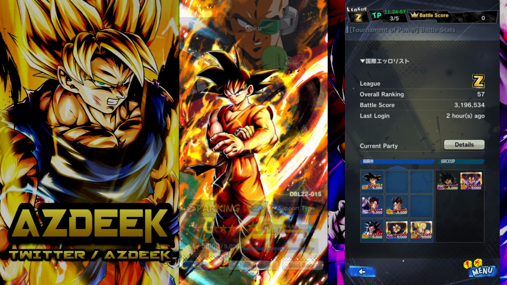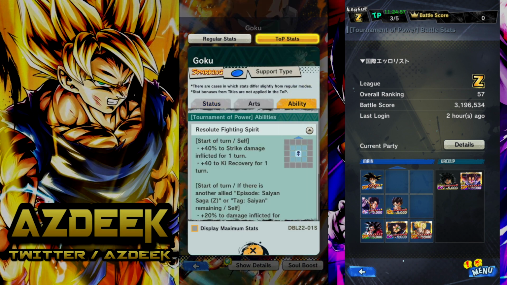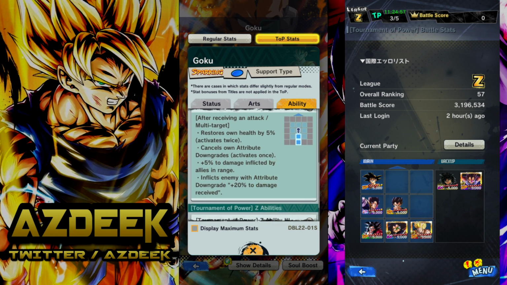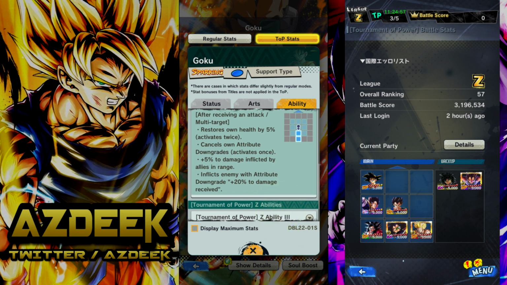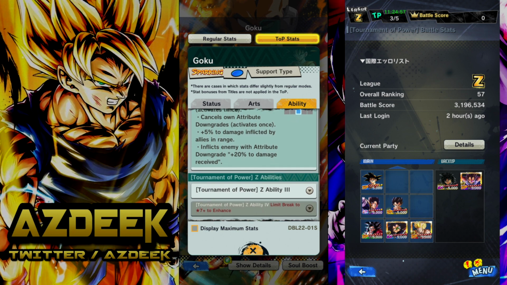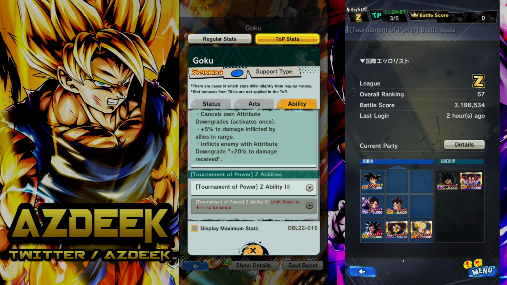So this guy's also using Fiku, and I'm actually a fan of this unit. I think he's actually pretty good, so we can look at his abilities. He does have some strange stuff going on right here, but more importantly, it's his second unique that I like a lot, is that once he does receive an attack, he restores his own health by 5%. He also gives a 5% damage buff to allies in range, which is not substantial, right? 5% isn't like a make it or break it thing, but he also provides a debuff to the enemy where he gives them 20% to damage received.